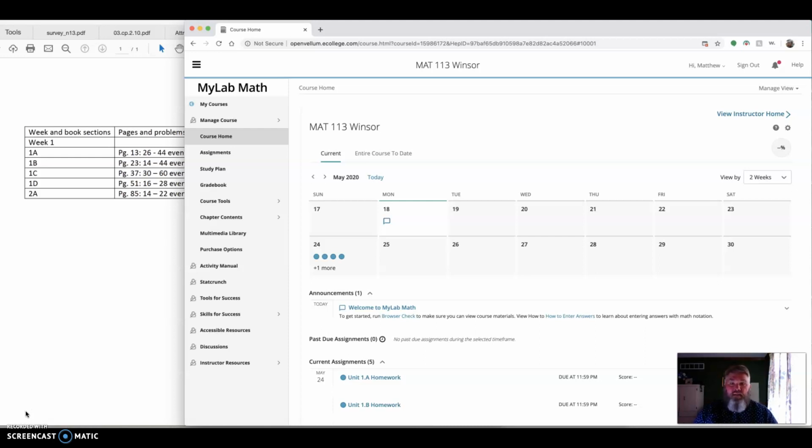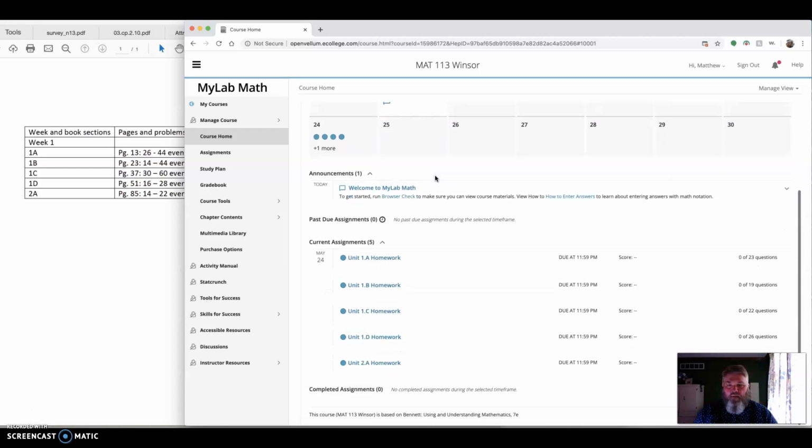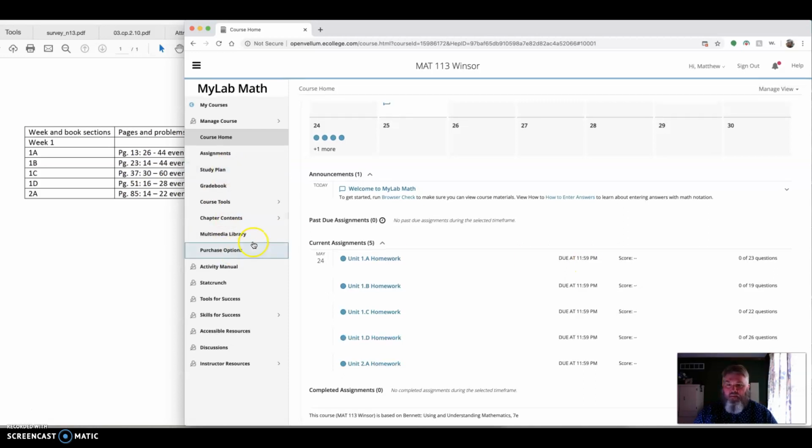Anyway, I just want to talk to you about a few things because I want to be able to negotiate through and understand what's going on. So I'm in your view right now. This is the student view. Notice here's the assignments. Tells you when they're due. They're always going to be due on Sunday at 11:59 p.m. and you have homework to do. And there's a lot of things in here that you can look at.